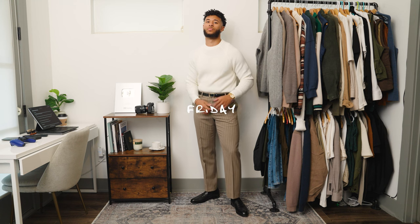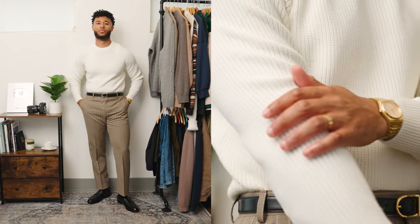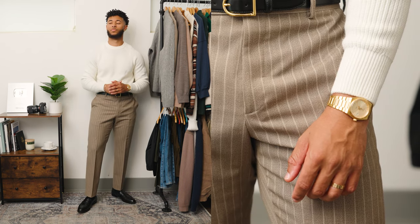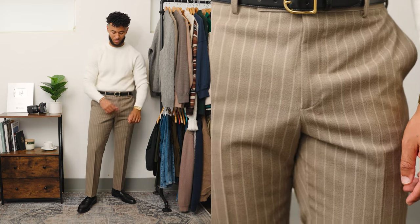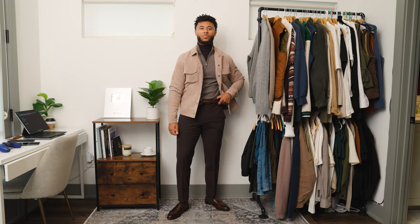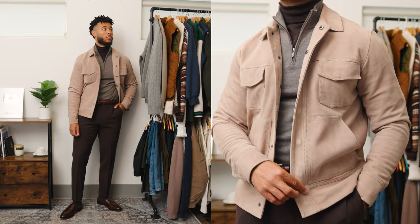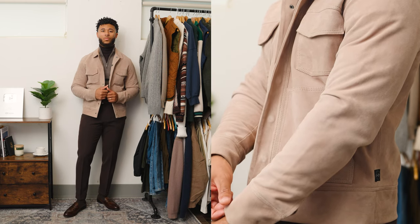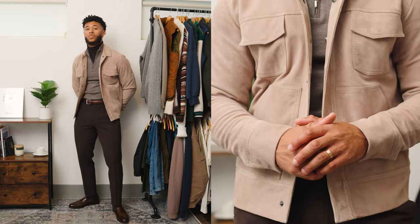Outfit number five is your date night aesthetic — this is how you look and feel when you step out the door. With that cream crew neck with a little bit of texture, you're already elevated. You're tucking it in and showing the detail of the belt with those pinstripe trousers, finishing off with a couple of gold accessories and black leather loafers. For Saturday, layering is a great way to take an outfit to a look. The fitted knit quarter zip creates a whole vibe up top and makes the outfit more interesting, combined with wool trousers and leather loafers for a clean, masculine, laid-back but stylish look.